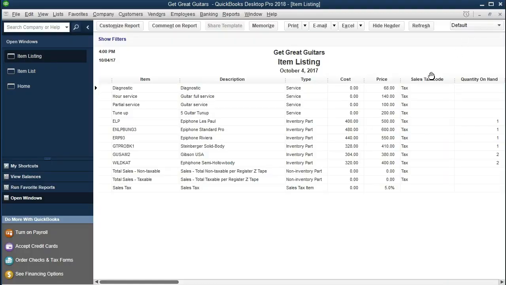So that's going to be it for entering the items. Next, data input will not be as intensive as most of this. Note though that the items are the thing that really gives value, because those are the things that drive a lot of the forms that we'll be working with within QuickBooks.